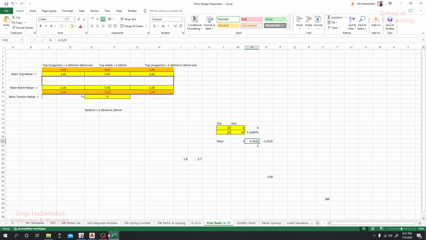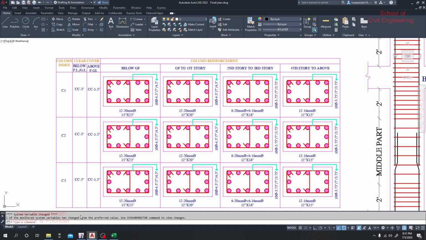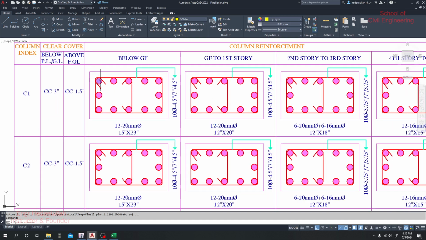Now I'll just go to our detailing. If we provide 10 reinforcement here, what happens? See, now here 1, 2, 3 and 4. Then 5, 6. Also we need 4 reinforcement.